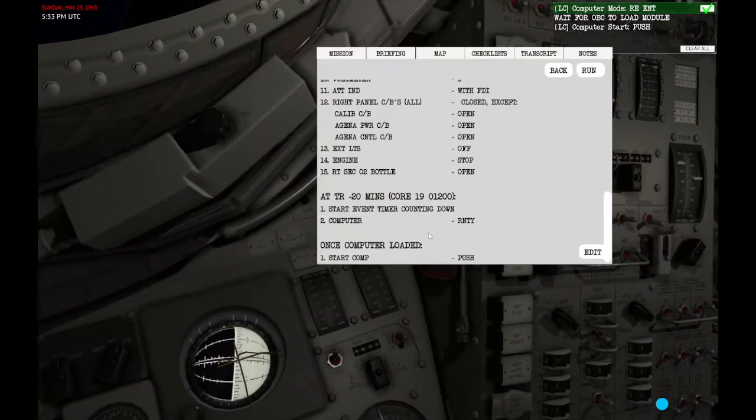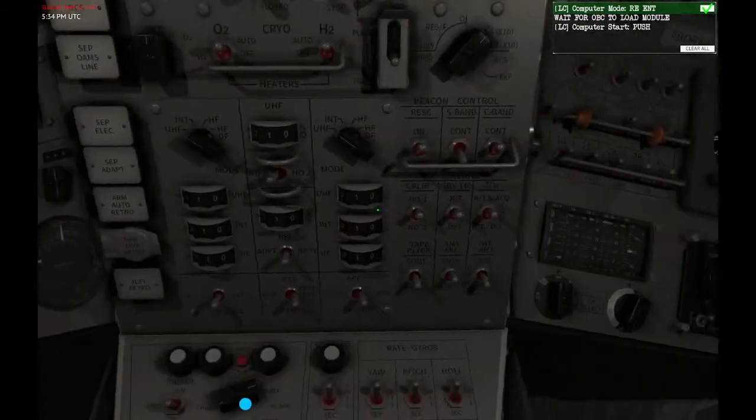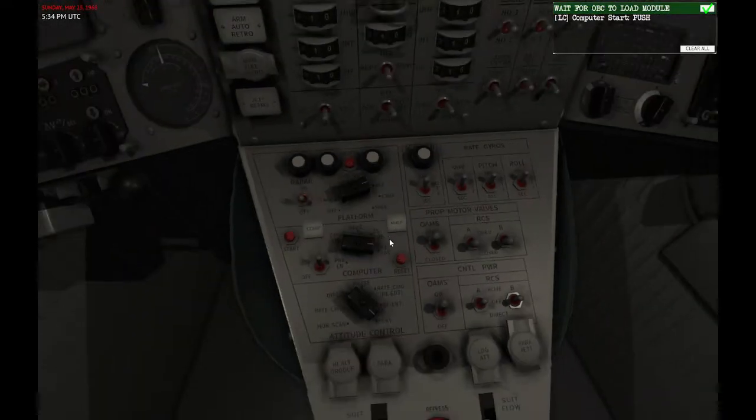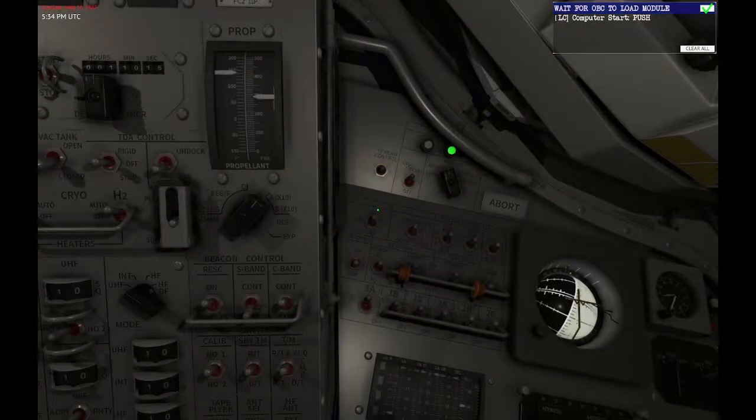Event timer start. Computer, reentry. Alright. Wait for the OBC to load. OBC is loading, which it said takes about 10 minutes.